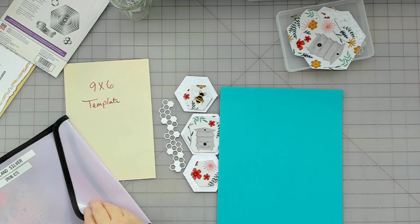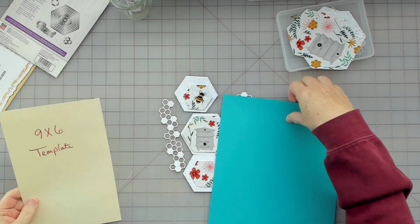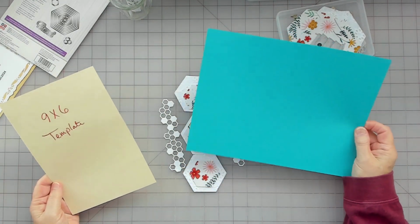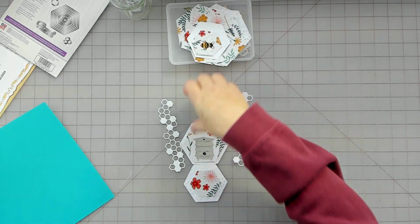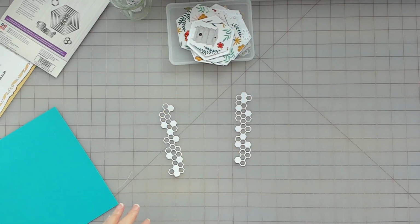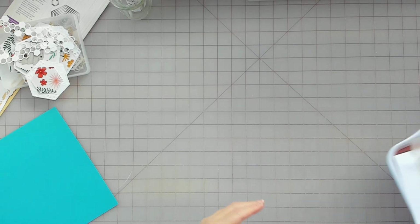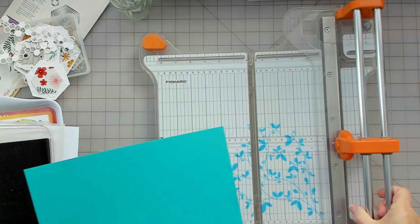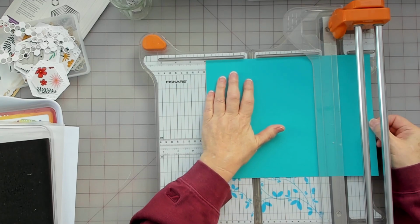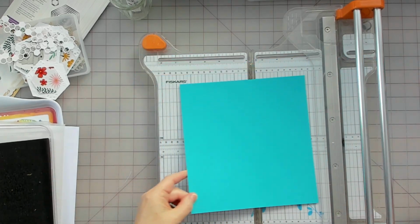So for today, with the yellow, I think we'll go good with this. Okay, so I just have to make sure 9x6. 9x6. So I think I'm going to cut this down. I just have to do this on camera to get me to decide. I have a bunch of stuff cut. I was cutting a bunch of stuff, and I didn't like it. All right, so just gonna go with a 9x6. It'll give me a guide.